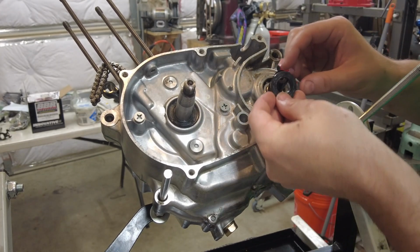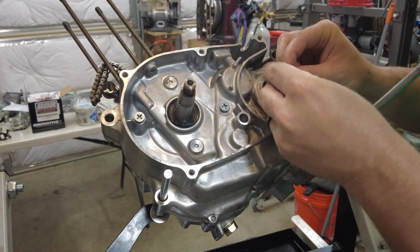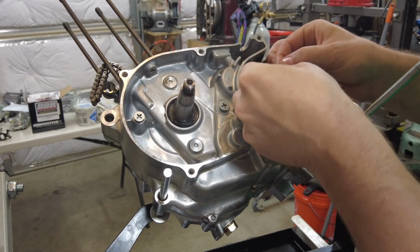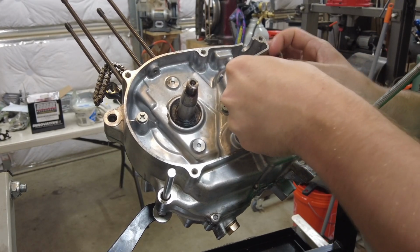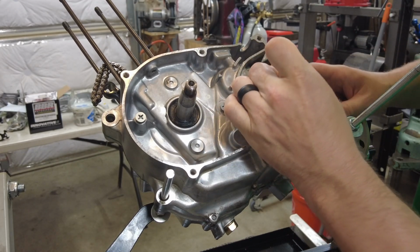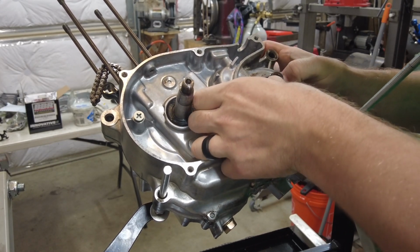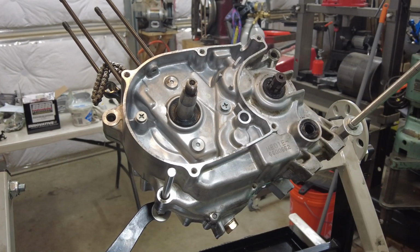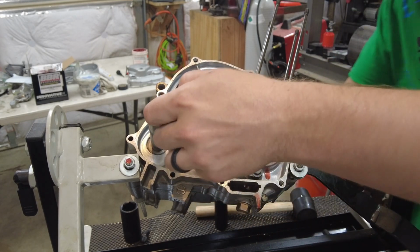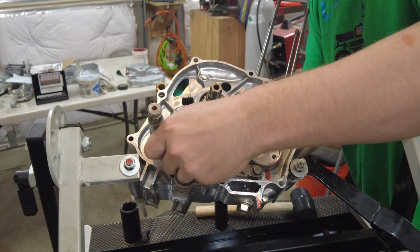For this one, I put a little black tape around it, so hopefully I can slide it over the chain groove without catching it. Takes a little bit. There we go. There we go, the seals are in. Now I can go ahead and put my shift shaft in. I have it oiled up. I want to make sure I get it through that seal real nice.